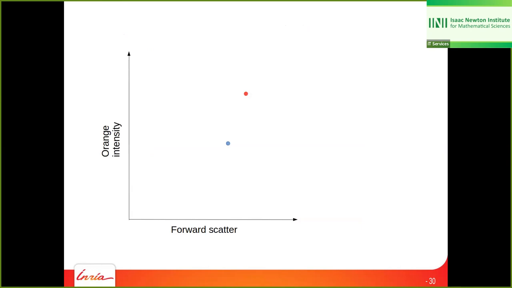So then the kind of result that you might get in the end are these plots where for each cell you can inspect the properties. So for example, you plot the orange intensity or the red intensity versus the forward scatter. And if a cell has more fluorescence intensity than another, then we might say, this is a cleaner cell and this is a producer cell. And in the end, this is always a bit exaggerated, but anyway, you get two clouds that you can then calculate the fraction of each of the clouds. And of course, in real life, they're not as well separated as here, so you have to do a little bit of math, but then you get there.